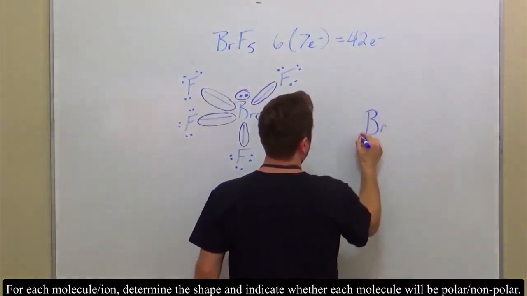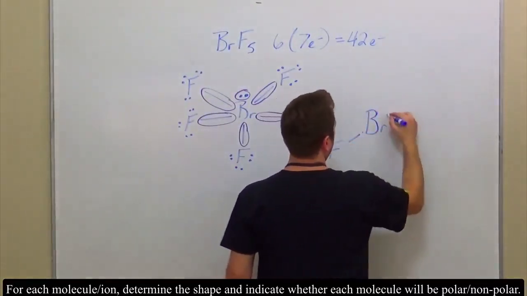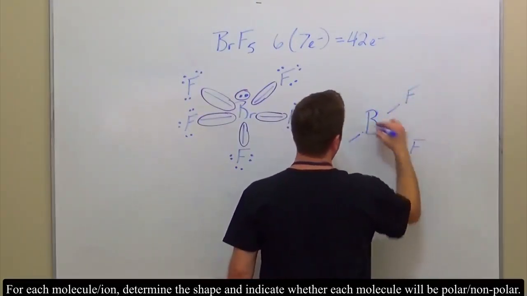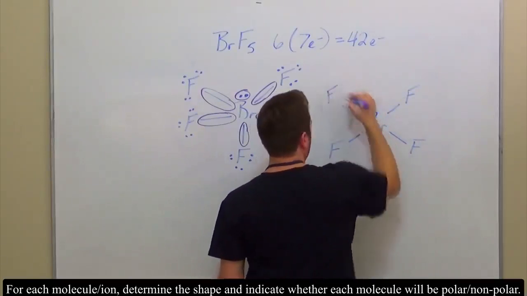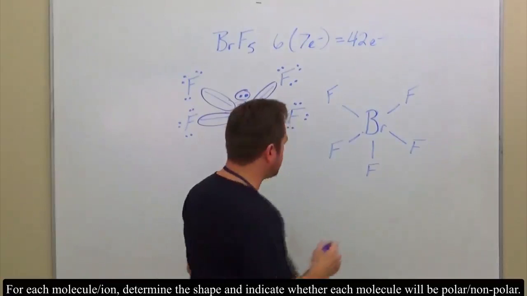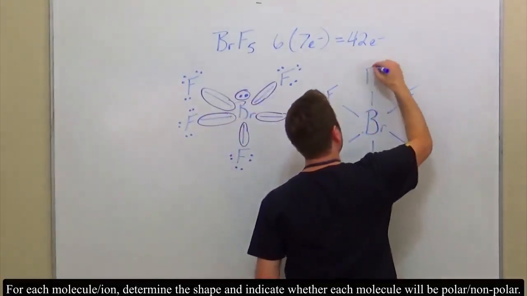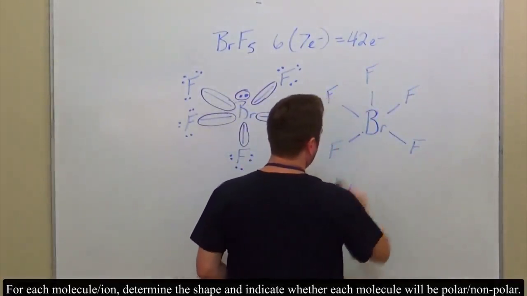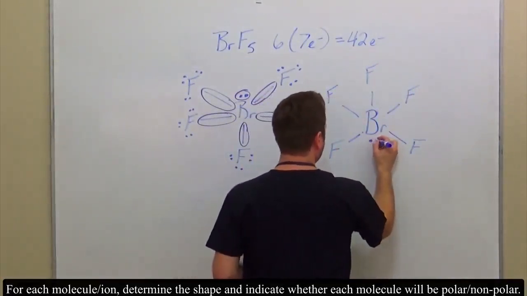on your table. So we have a fluorine here, we have a fluorine there, we have a fluorine here, and a fluorine there. And then one more. Right? Or is it inverted? Yeah, it's inverted. I'll draw it like that. I'll say fluorine, and then I'll put our lone pair down here on the bottom of the molecule.